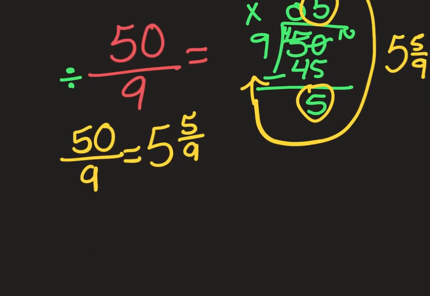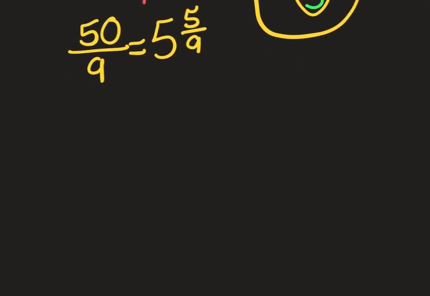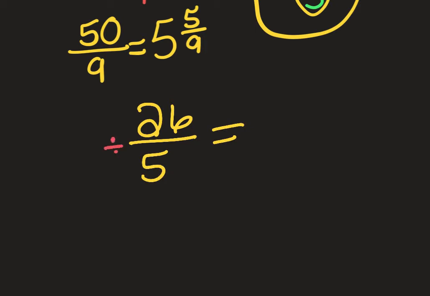Once you get good at this, you will not actually have to set it up and divide. When I look at something like 26 over 5, I know that it means to divide 26 divided by 5, but you can do that mentally. And some of you can do that mentally right now, and if you can, that is great. You can save that step of dividing and working it out. If you know your 5s, then you know that all you got to do is say, how many times will 5 go into 26? 5 will go into 26 5 times, and then you'll know 5 times 5 is 25, so there's 1 left over, and whatever your denominator is, it stays your denominator.